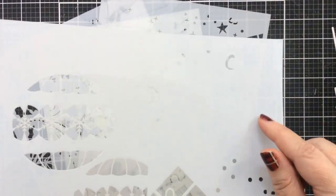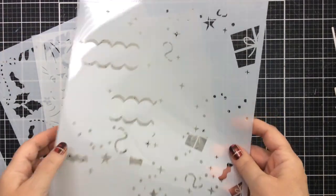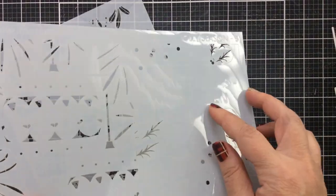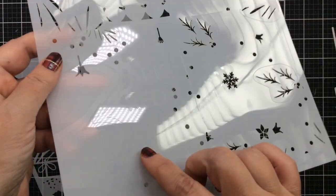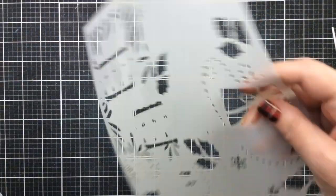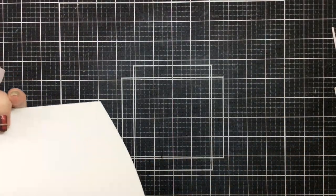Let's start out though with these stencils. This is something amazing. Each of these stencils are labeled, like this one is labeled 1 with light pink. This one here says 2 red. The next one is in a little bit different spot. I thought it was going to be up here. And it just says the circled areas will be green, but 3 down here says dark red. So that stencil is actually going to be used twice with 2 different colors. And then this one was upside down, but I turned it to show 4 light green. So you'll know that you're putting these stencils on correctly because they are all labeled.